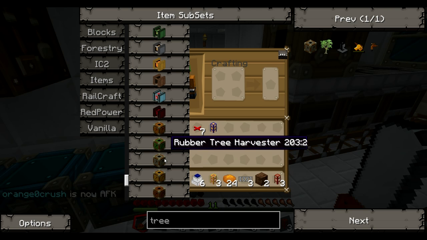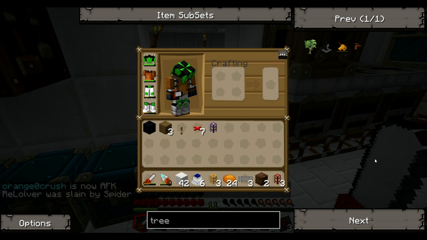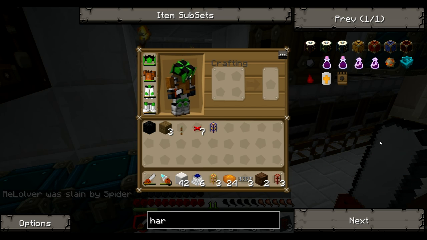203, rubber tree harvester. So we know that it's not crafted anymore, so I just put it like that, and there it doesn't exist anymore in NEI when you type it in. But anyways, harvester. Here we go.